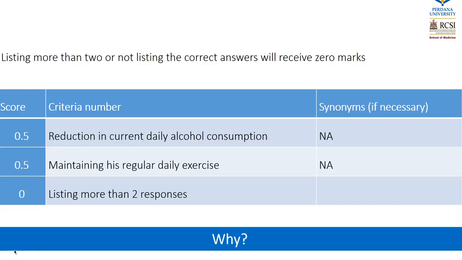So he's drinking, and this is a conservative estimate, probably 28 to 30 units daily. Given that he has heart failure, this is going to exacerbate his pump function and will make him worse. It may lead, therefore, to increased likelihood of hospitalization due to heart failure or worsening progress of the heart failure. Similarly, he has regular daily exercise with his wife, and he should keep this up, because regular daily exercise has been shown to reduce the likelihood of hospitalization due to heart failure or more rapid progress of heart failure.